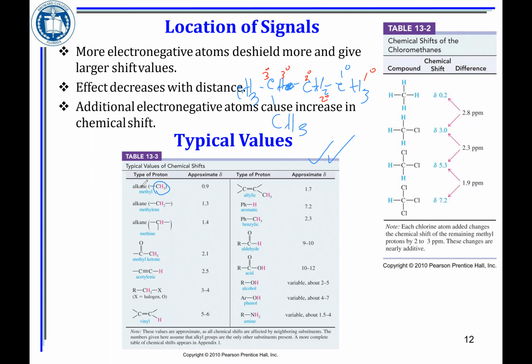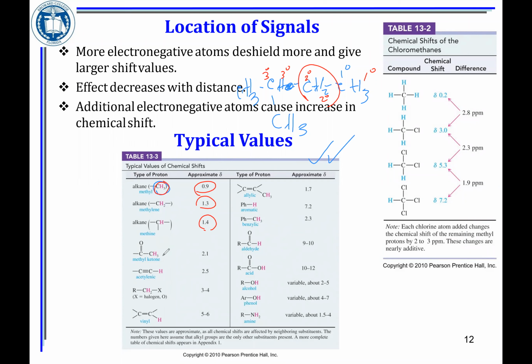So if you have an alkane, the CH3 of an alkane would show a peak at 0.9. This is a CH3 of an alkane, not a CH3 of an ether or carboxylic acid or others. They're going to be slightly higher. But if it's a CH2 from an alkane, which is like this one, it would show a peak at 1.2 to 1.3. And if it's a CH, that means a tertiary hydrogen, it would show a peak at 1.4. These are approximate numbers.